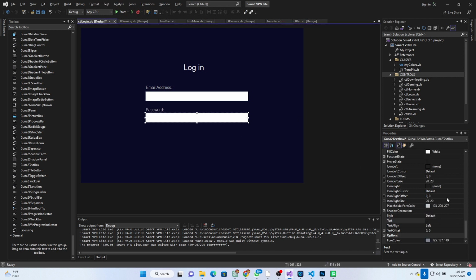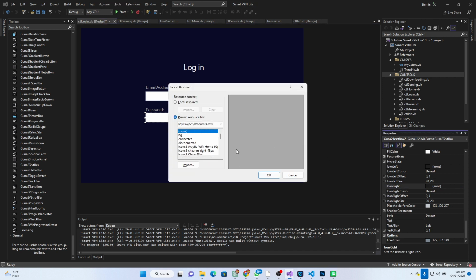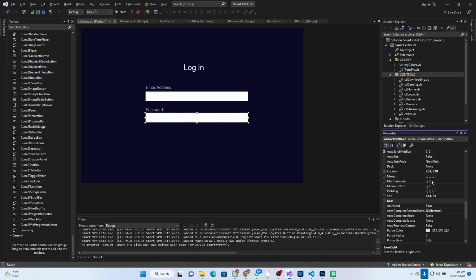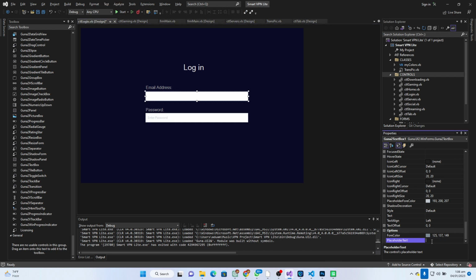Okay. So here we can add an icon, right? We can set it to maybe an eye or something to show visible or password, but I'm not going to do that. You can take the time and do that, but I would say this is password protected, so I'm going to use something called a password character. With a placeholder, I'll say enter password, enter email. Yeah, just like this.